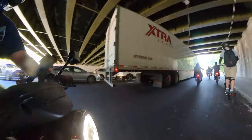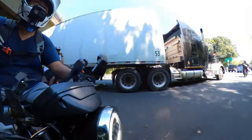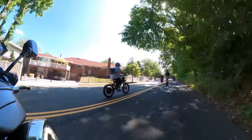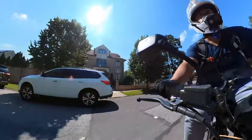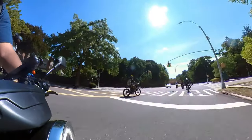As a disclaimer, everyone has different tastes and preferences, but these are the reasons why I chose the Onyx CTY2. I have nothing against the RCR as it's an amazing bike. I didn't necessarily need it — it's a little bigger, faster, and heavier, but comes with a bigger price tag. With all that being said, let's get into it.